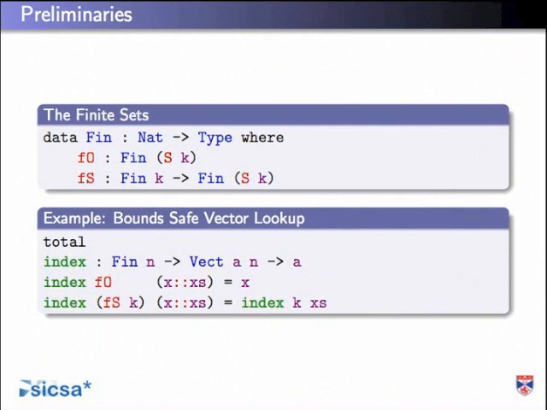So we have here an element of a finite set bounded by n, and we have a vector that has n things in it. So the bounds of these things are the same, which means that we know from the type of this index lookup function that there is no way this number can ever be out of bounds, because its bounds are the same as the bounds of the vector. So looking at the 0 thing and a vector containing x cons xs, that gives us x. Looking up the successor of the kth thing, well, we get the kth thing from the tail, and that's going to be fine. Now you'll notice that we haven't dealt with the empty vector here.